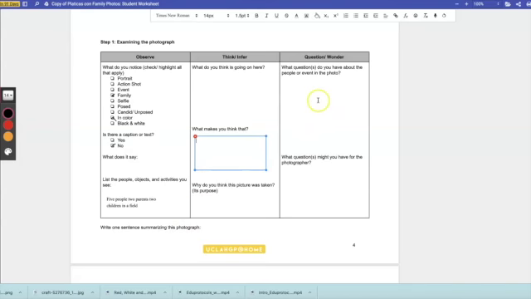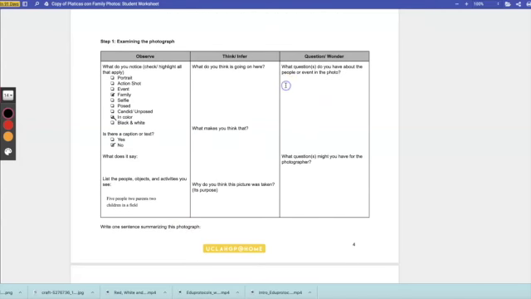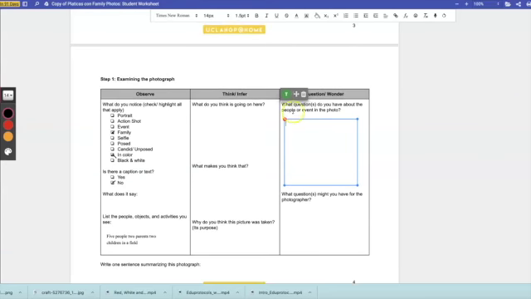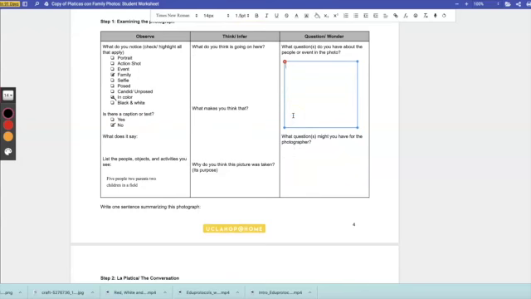What questions do we have about people in the event of the photo? Okay, so let's say for my purposes, this is my family of origin growing up. I might want to ask maybe about the ages or the names of the people in the picture, where it was taken, the photographer.